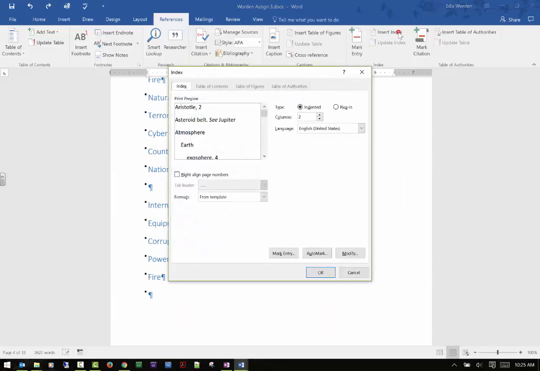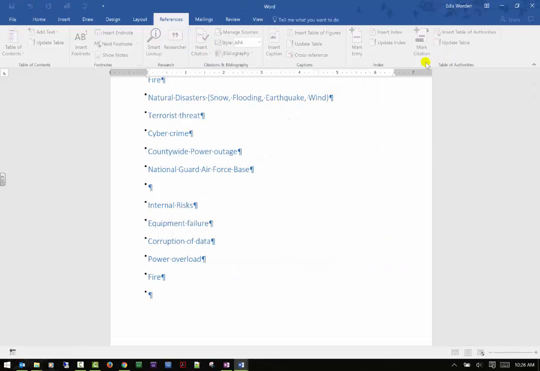I can insert an index. So if I choose to, I can pick one. I don't have any desire to do that, but this is definitely something you can look at. And if it's something you use, again, I will be more than glad to look at it with you.